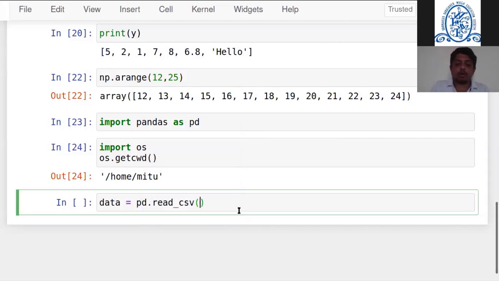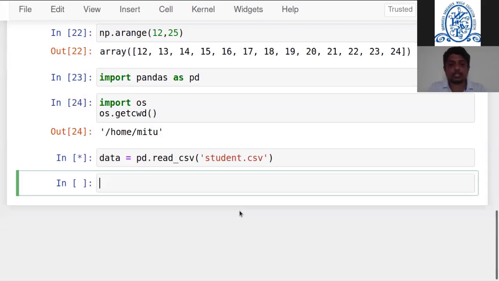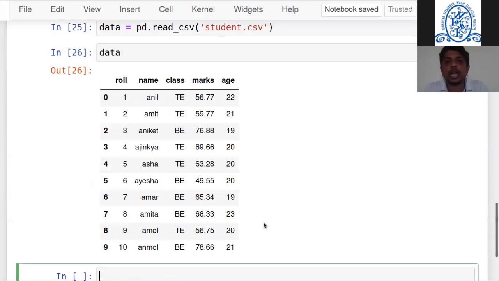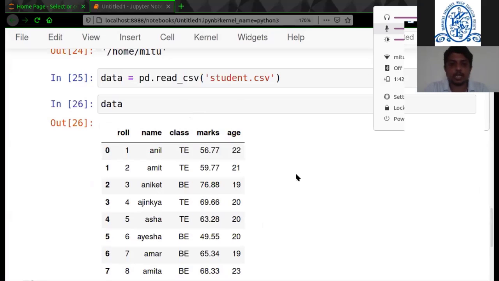Here you have to give the path to your file, student.csv. Data is read, whatever the size is. Don't worry about it. Whatever the size, lakhs of entries, crores of entries, it will perform the operation, but it will take some time. Now print data. See this. The CSV file which I showed you, I have imported with the help of the read_csv function. You can check the output; I have printed that on the screen.